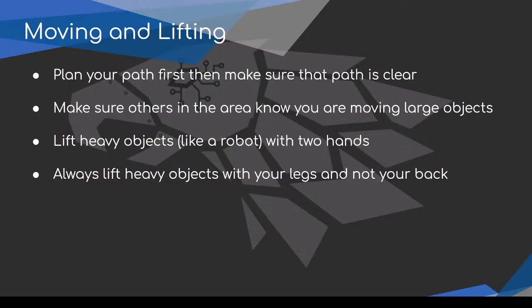Make sure that you're aware of what you're holding and where you're moving it. When you're lifting heavy objects like the robot, you want to make sure you're lifting it with two hands and with your legs and not your back. I know that sounds like something you'd say to an old person, but you really want to make sure you're lifting with your legs and not your back. You can cause serious injury that way, and it's just how you should train your body to lift these things. It's the best way to do it.